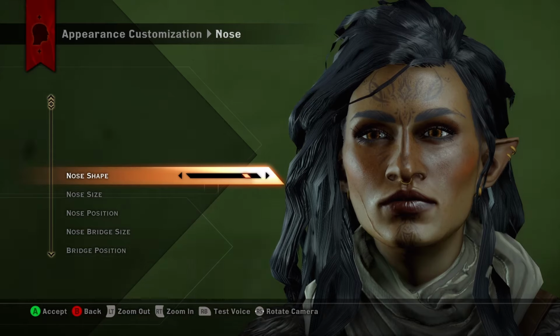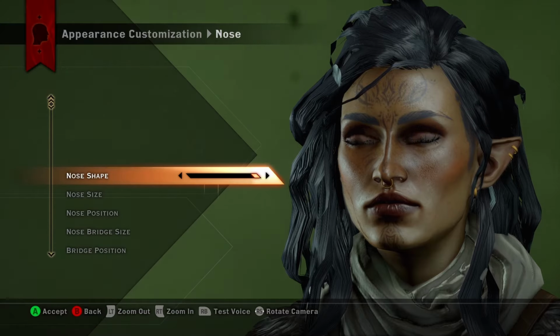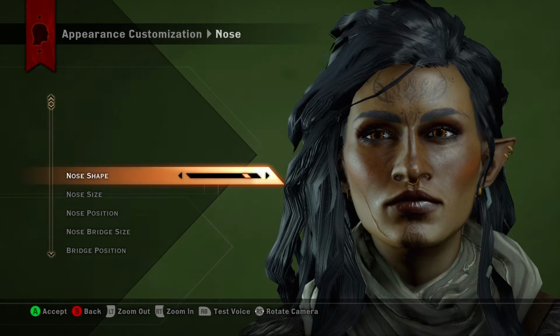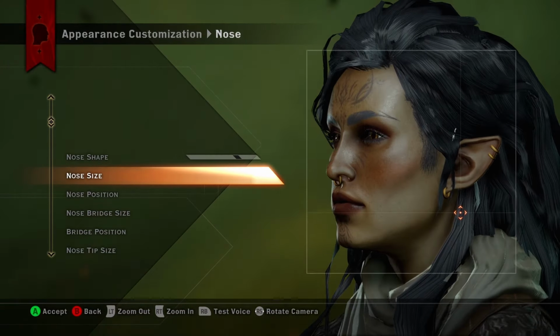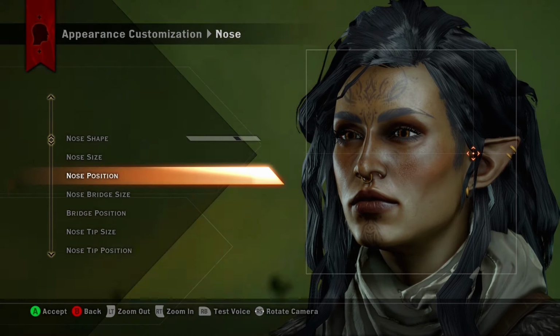And now on to nose shape. So I went with the second to last. That last one did look pretty good though. So indecisive. Okay, sticking with the second to last, not making changes now. Nose size. Then position.